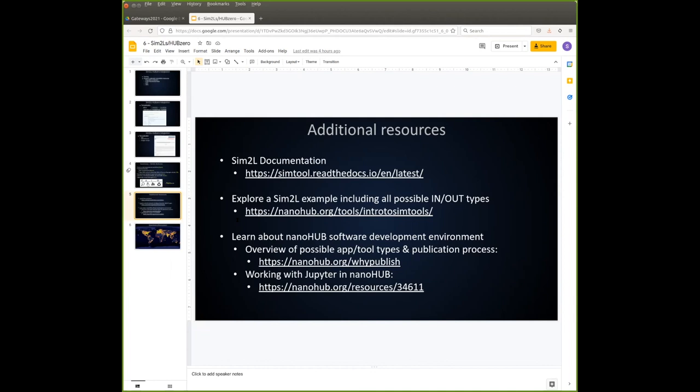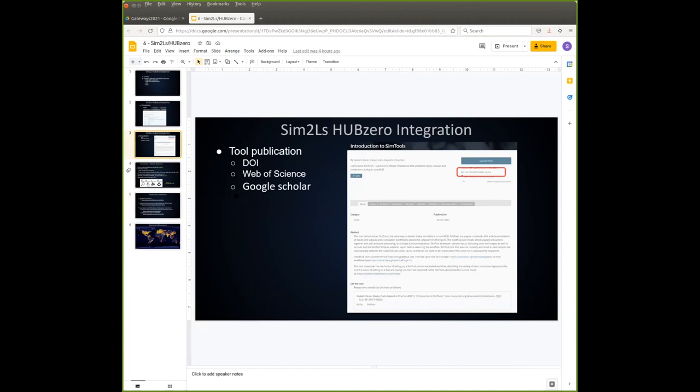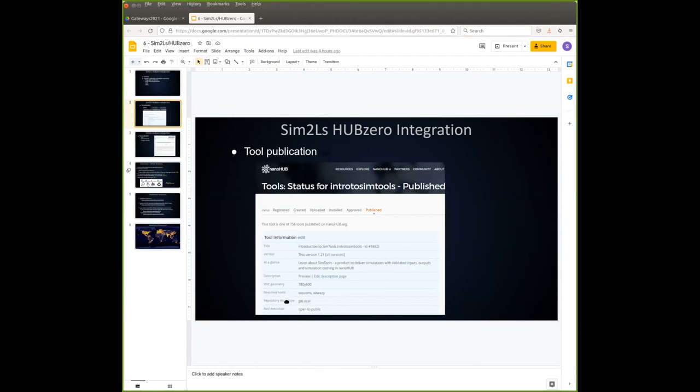Your nanoHUB environment will not go away. It's yours to keep and use as long as you want. There was nothing special done with regards to this tutorial or conference, so that's yours to keep and deal with. If you happen to be associated with a hub other than nanoHUB and you want to integrate SimTools into your environment, let us know. There's a little bit of work to be done so that it shows up here on the contribution page, but we can get that set up for you if that's useful.